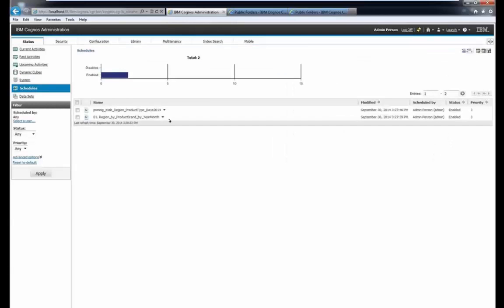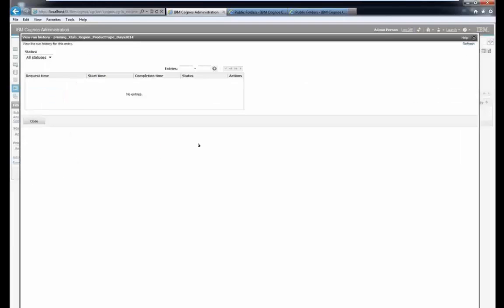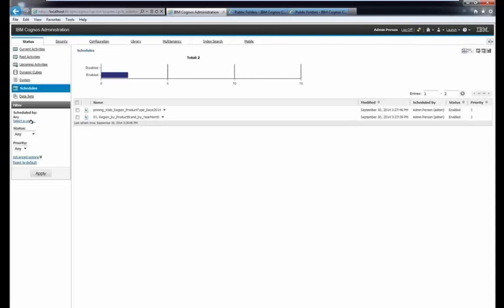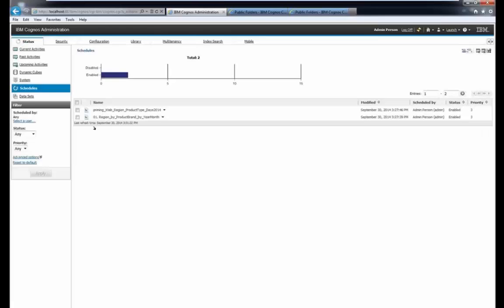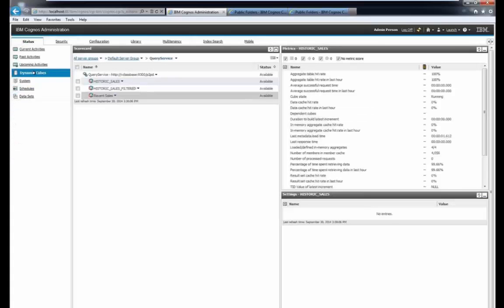Okay, so here are the different triggers that we have defined. Let's take a look at the actions for the primary report. We'll view the run history for that. There's nothing here yet. Sometimes it takes a few moments for it to actually kick off the run, as well as refresh the history information. I think it's a little shy.